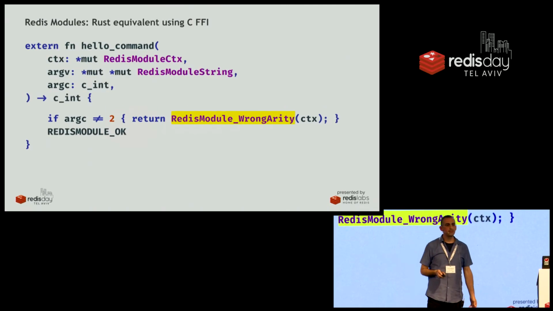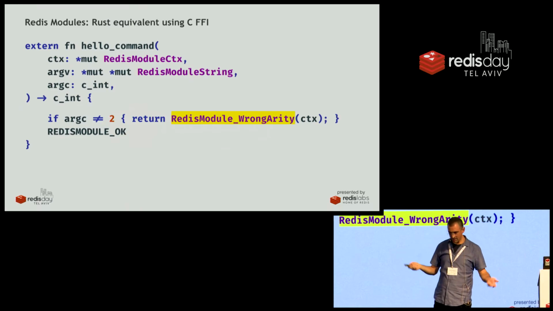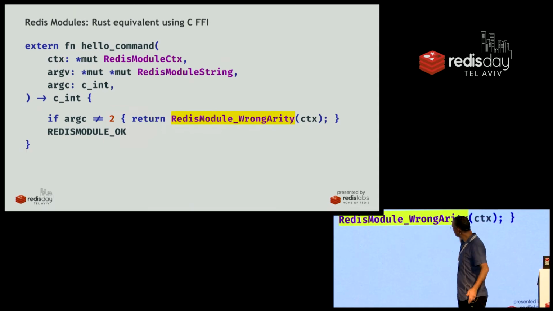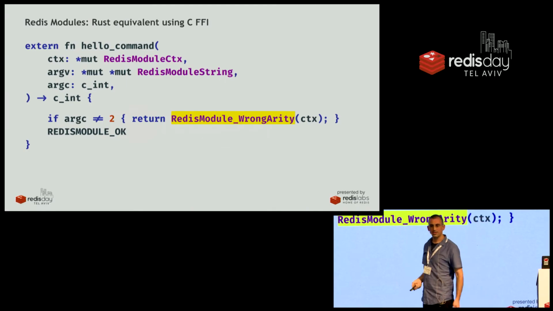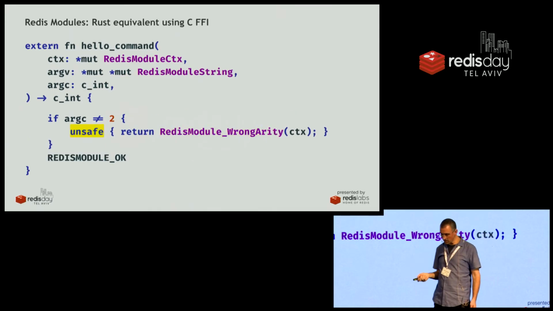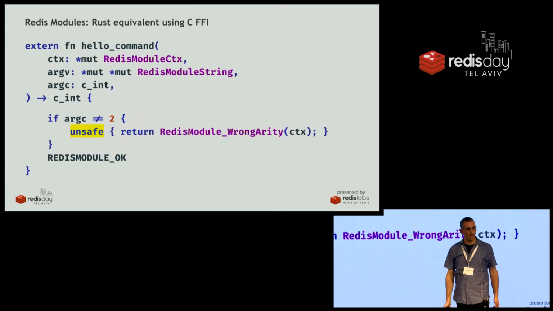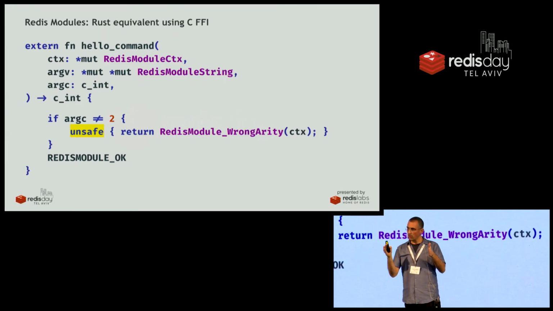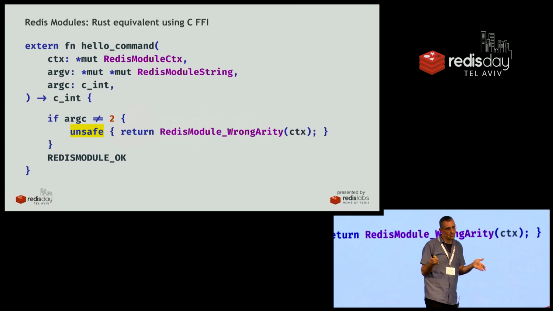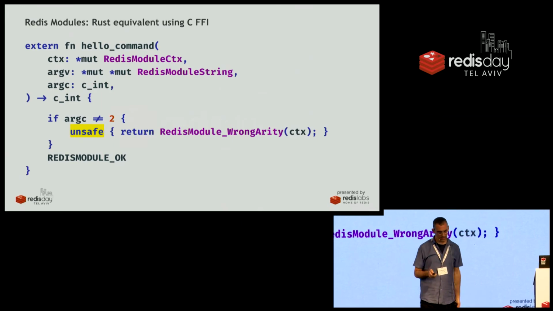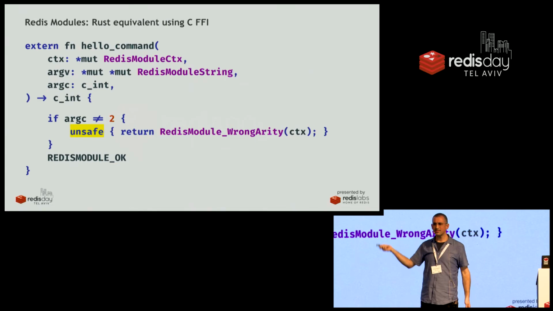If we would write the equivalent code in Rust using the CFFI, the foreign function interface, it would look approximately like this. We have the same signature, we check the number of arguments, and then we have this big yellow thing here. What's happening here is we're calling unsafe code. This will not compile. We need to tell the compiler that this block of code is unsafe. And this is the way for us to be able to compile this code, but we have to be careful to audit the code inside the brackets that are unsafe. So as long as we only call pre-existing C functions like from the Redis modules API, there shouldn't be any problem. The only thing is, this is very ugly.